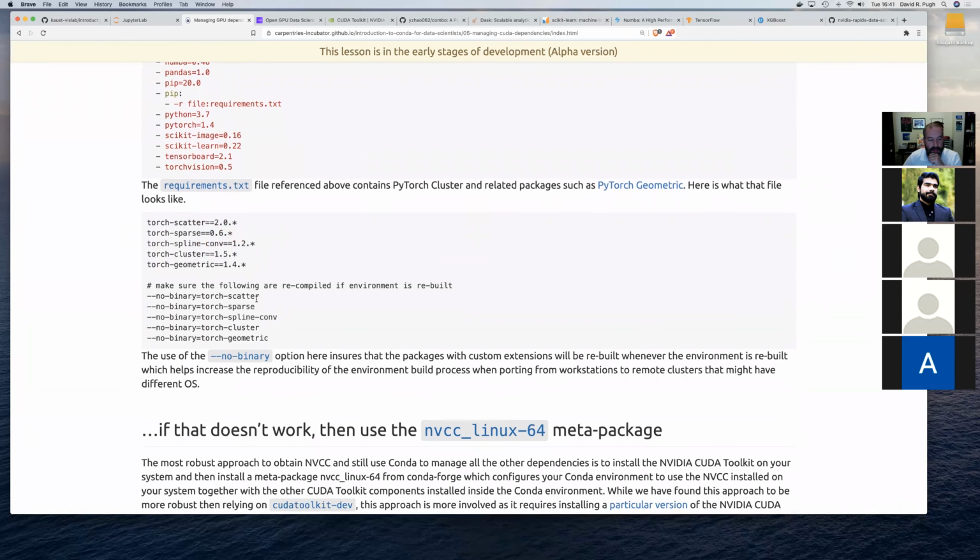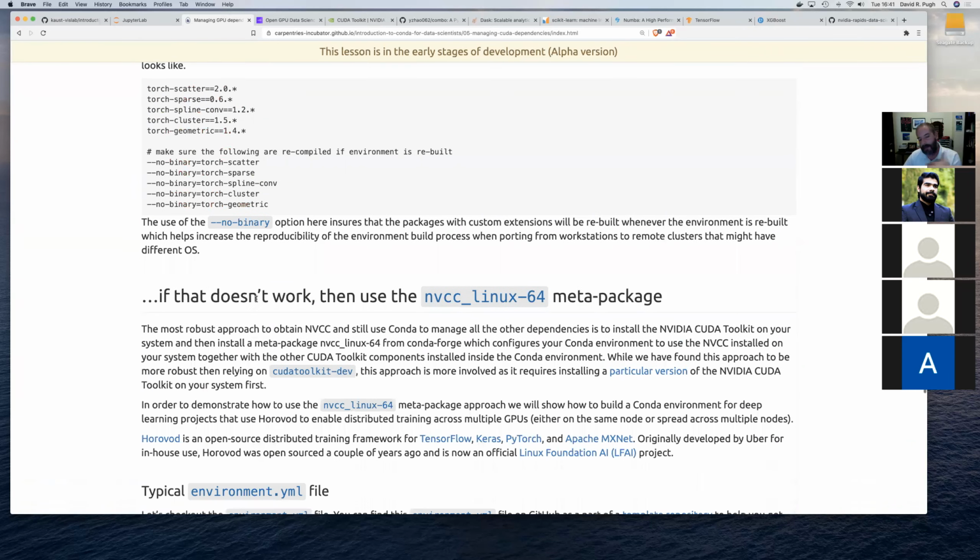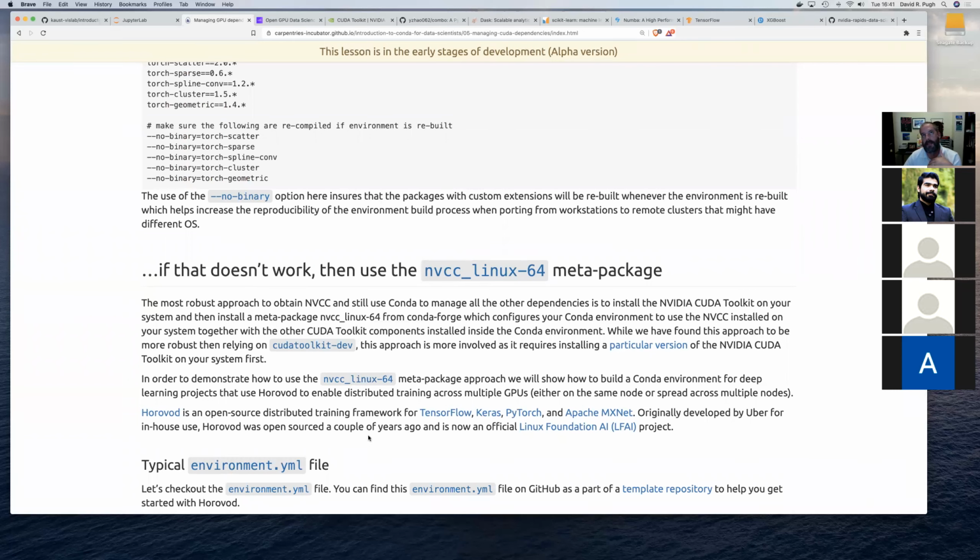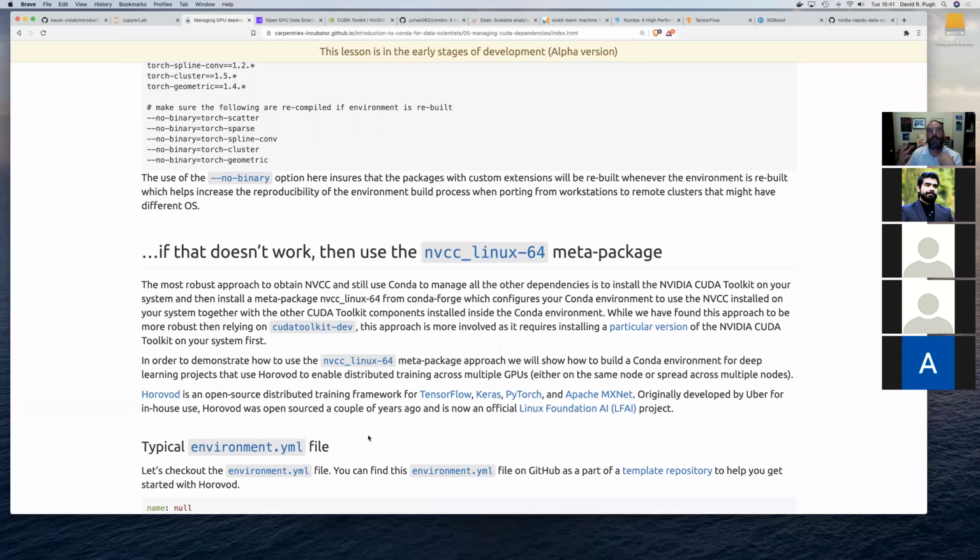And then there's a separate approach for if you can't get the version of the CUDA compiler that you need from the CUDA Toolkit dev package. Then you can install the version of the CUDA Toolkit from Nvidia on your system yourself, or if you're on IBEX, you can take advantage of the system modules that make different versions of CUDA available.